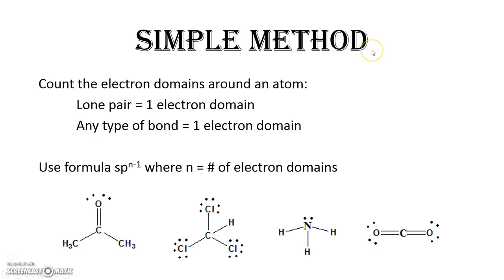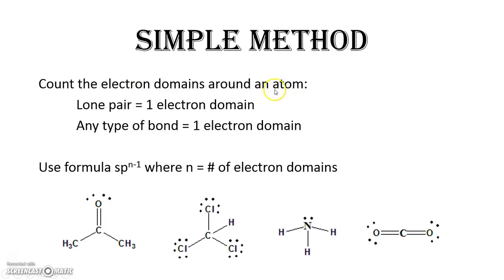Okay, so there's a simple method to finding out hybridization. I wanted to bring this to your attention. This method is primarily used if you're dealing with groups in the 2N level of the periodic table. So oxygen, carbon, nitrogen, most of your organic compounds, okay? If you have d orbitals, you can start having d hybrids, sp3d hybrids, and then you have to alter this a little bit. But for organic chemistry, this will work just fine, okay? So here's what you do. You count the electron domains around an atom.